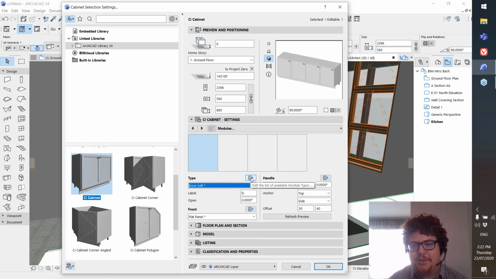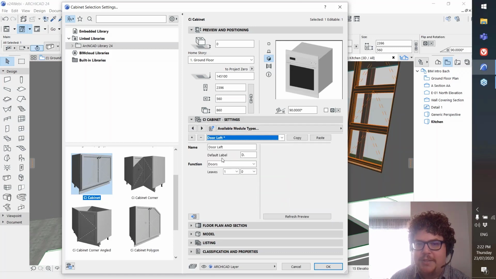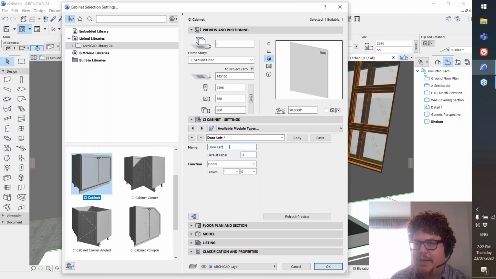I'll just click this button here to drill down into the settings, and you can see that up the top here I've got the name. So in the case of door left, the name is door left, but what it actually is, is a door element which is set to have one leaf on the left. So you can use this to make any sort of setting the name here for your modules.